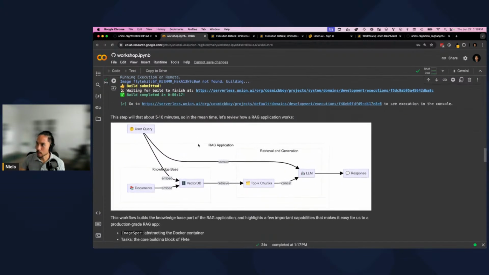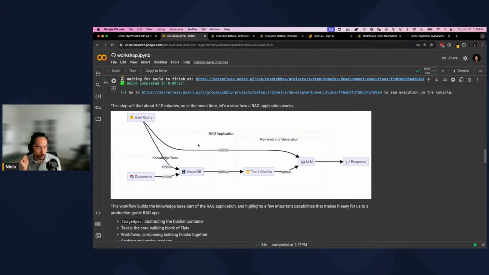But while this runs, I want to take this opportunity to go through a quick refresher on Retrieval Augmented Generation, or RAG. A very simple version of RAG is basically this workflow. You start with a user query.